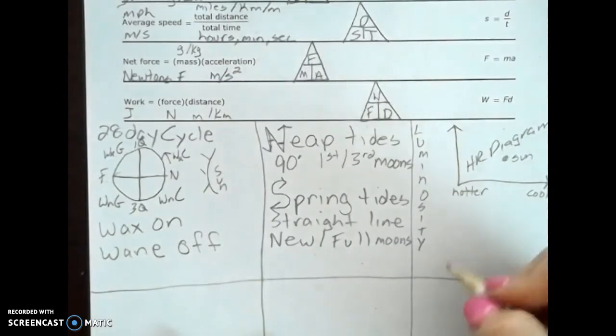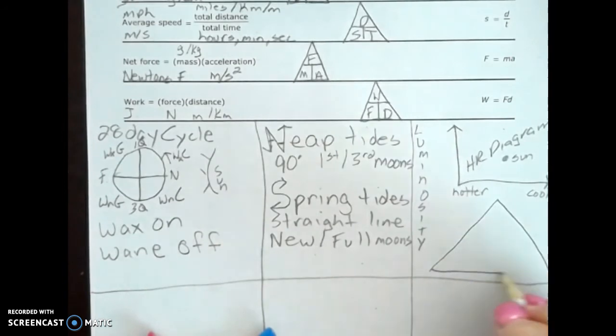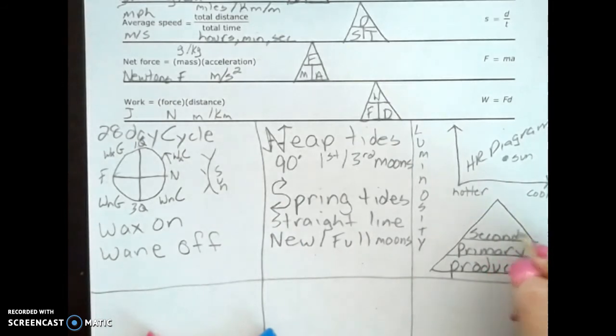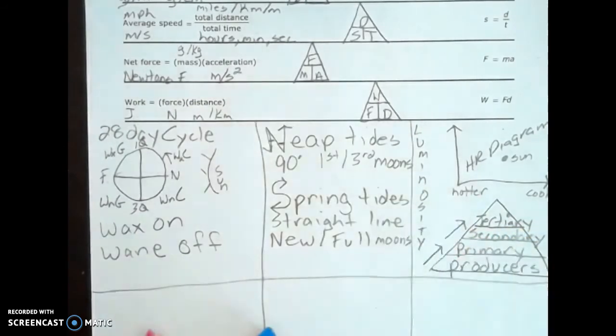And then we are also going to draw a food pyramid here, or an energy pyramid that it could be referenced. We start with our producers. They make their own food. And then we have our primary consumers, and then our secondary consumers. And then the top one that we will stop at is tertiary. Now we could go quaternary and everything else, but just for basic understanding, this is perfect for us.